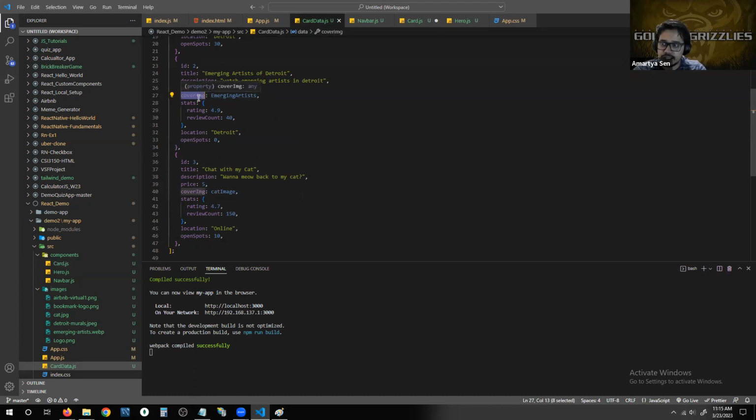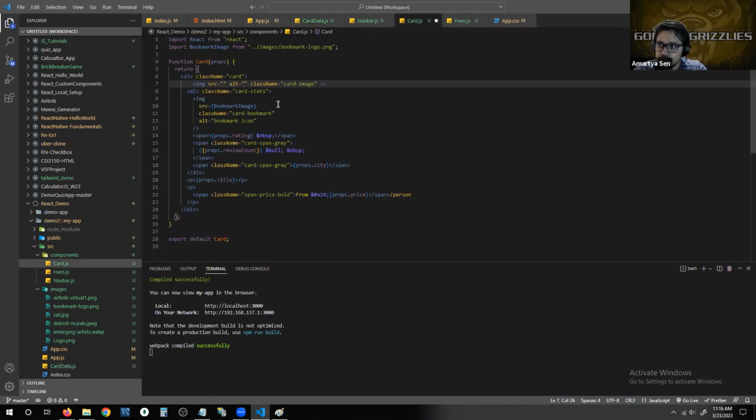So instead of saying card image, the source will be props dot cover image. But remember that cover image needs to be passed in as an argument to the actual function call, otherwise it will not be able to display that content, just as functions work. You have to keep that in mind. If you're making it generic, you have only one option here.